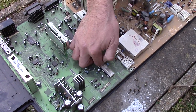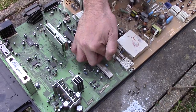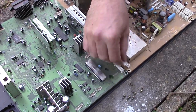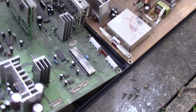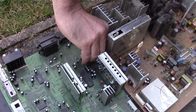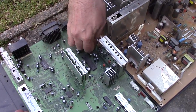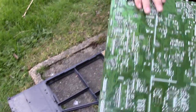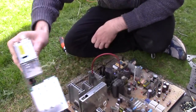So I rather like these connectors, they're quite cute. They're just kind of on hinged mounts, so the board can be worked on. And that's our signal processing board. Nice and clean on the underneath.